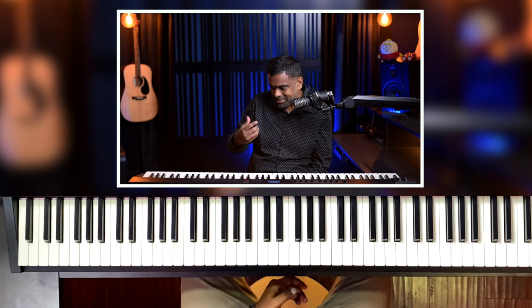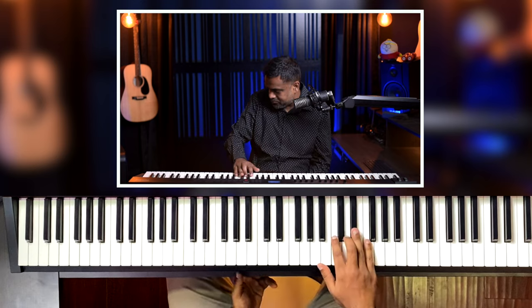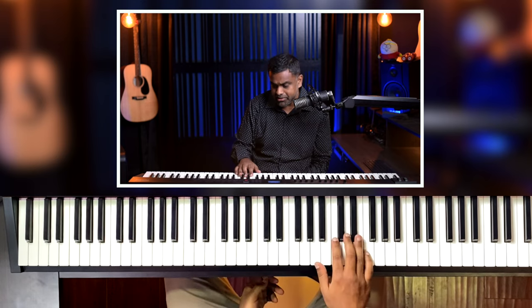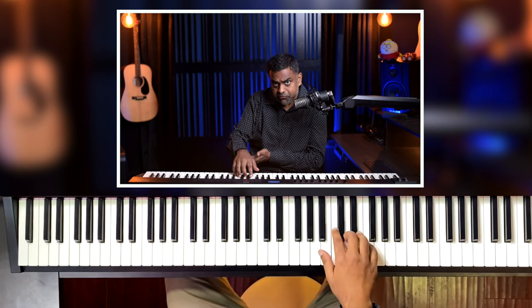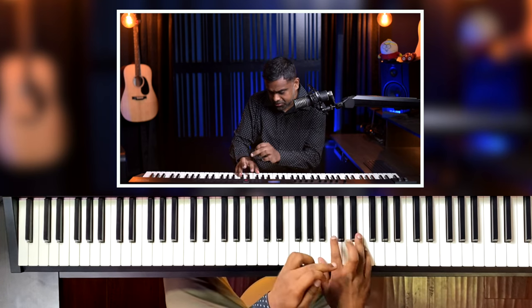If you think about it, it feels obvious that when you play the piano, you play with your entire arm. But that will be counterproductive if you want to play a thing as fast as this. Your arm is actually going to defeat the process. So you'll have to play it more with your forearm, and your wrist needs to be relaxed.